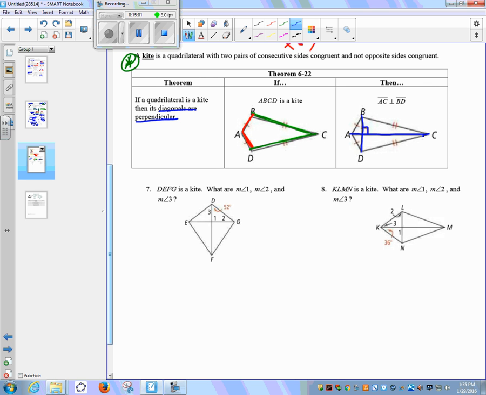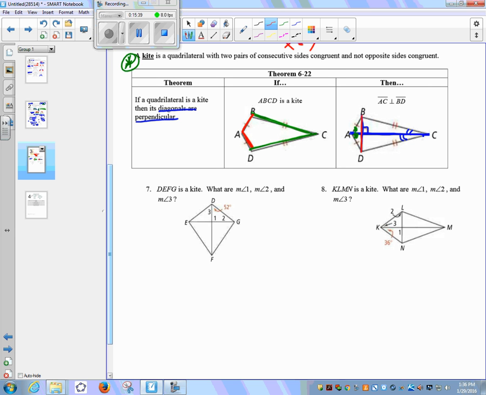What happens then is that this kite, the one diagonal is going to bisect the pair of opposite angles. You may remember this from GeoGebra also. Okay, so the one diagonal cuts the two angles into two congruent angles. But the other diagonal does not. This one does not. Okay, so you have to look carefully at that.